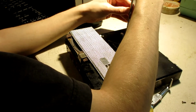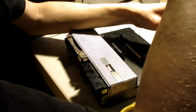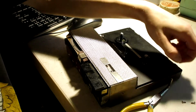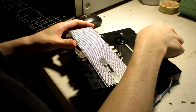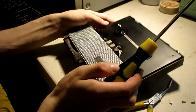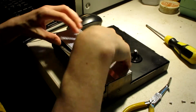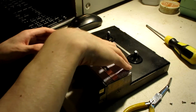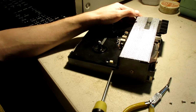Okay. Almost done. Just gotta get it out. This screw? The littler screws go here. Take off the cover and the black screw right there. Black screw goes there. And this comes out.